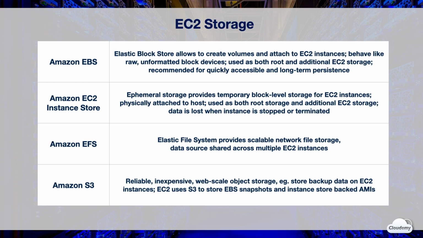Amazon EC2 Instance Store is ephemeral storage which provides temporary block-level storage for EC2 instances. Instance Store is like a storage disk physically attached to the host. It can be used as both root storage and additional EC2 storage. Because it is a temporary storage, data is lost when the instance is stopped or terminated. Either EBS or Instance Store is required when you create an instance.